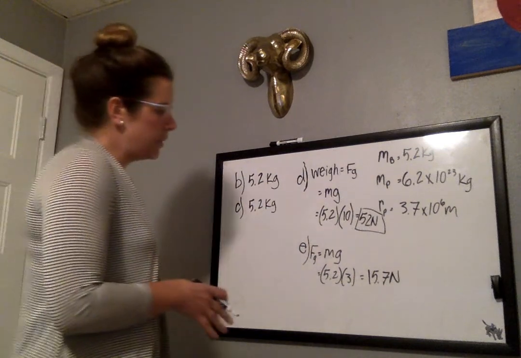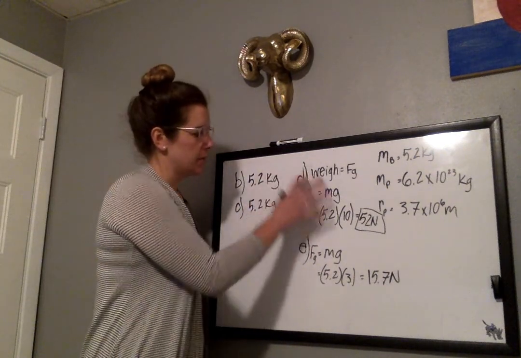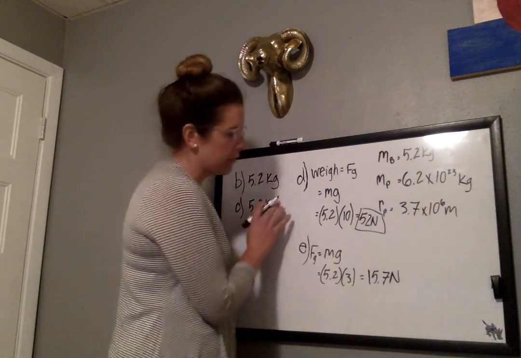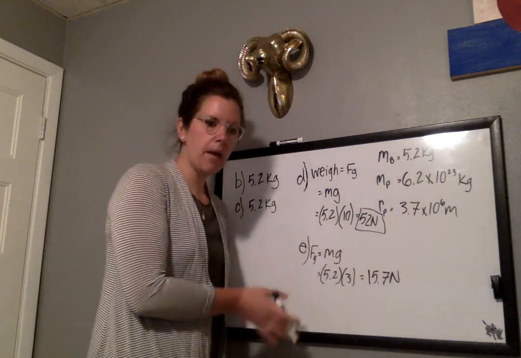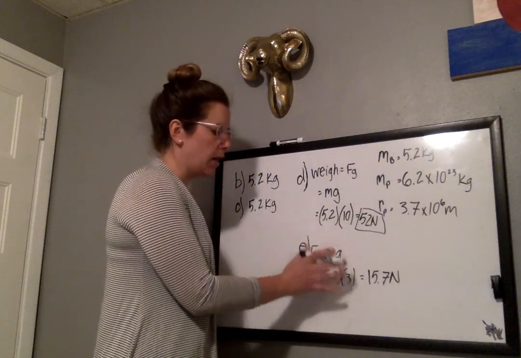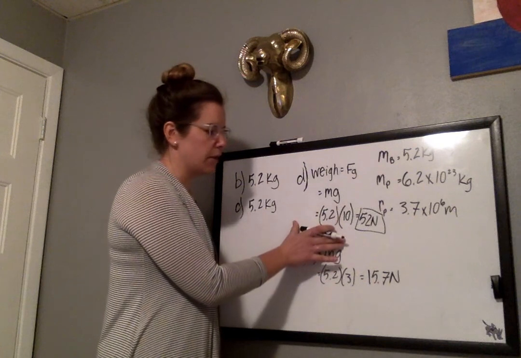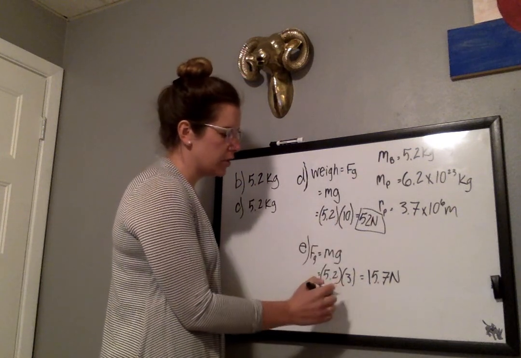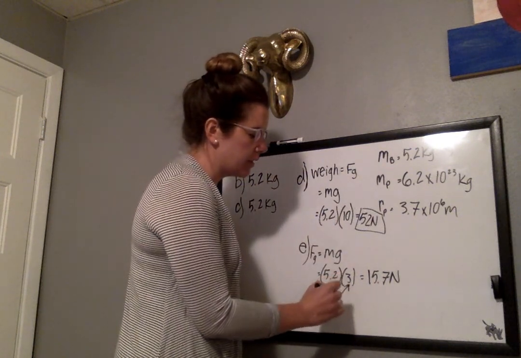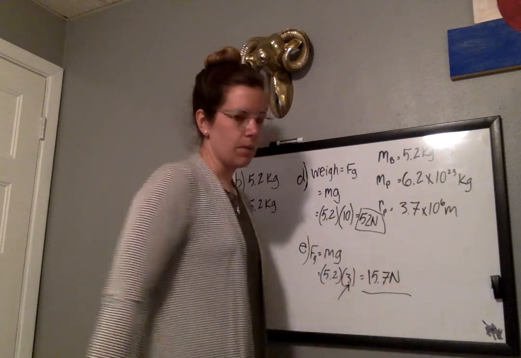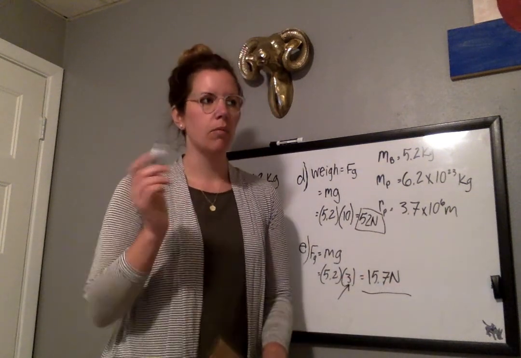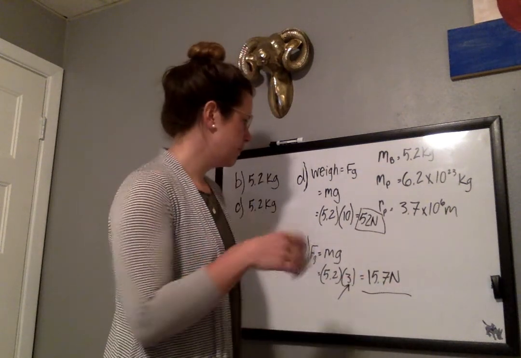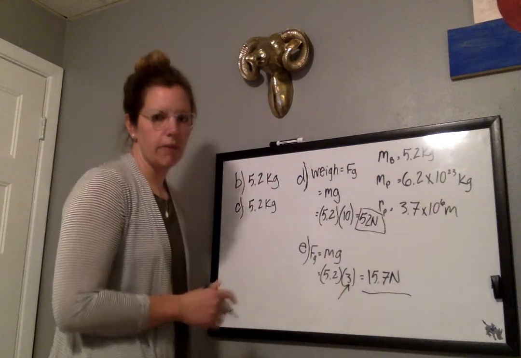I imagine on the AP test coming up that they're not going to ask you to do a calculation like this. However, they will say something like, compare the weight of the ball on the new planet compared to Earth. And you would say, oh, the acceleration due to gravity is much smaller, so the weight is going to be much smaller. And you might have to write that out or explain that in some fashion.